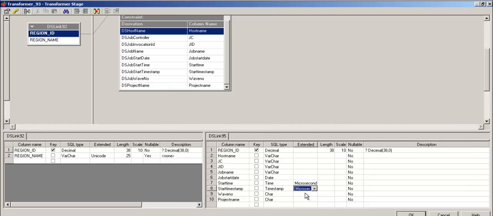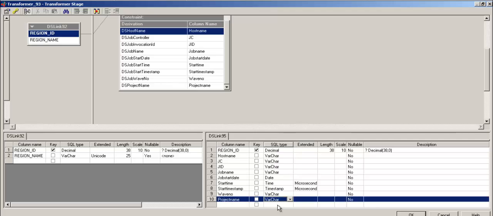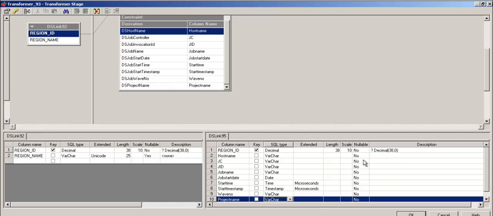It's manual, you need to choose that option. Wave number is again varchar, and project name is varchar. So remember, in the extended options, choose microseconds for time and timestamp when you want them. Don't bother about length and scale, it doesn't matter. So that's pretty much it.